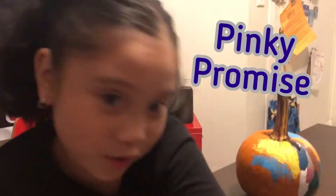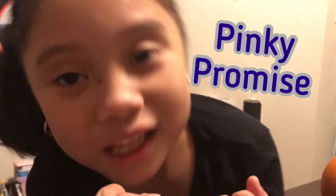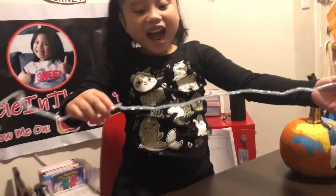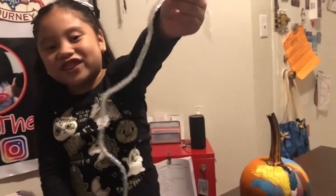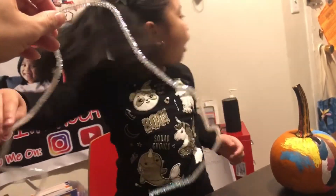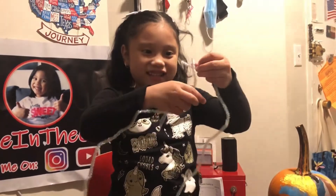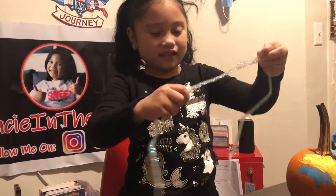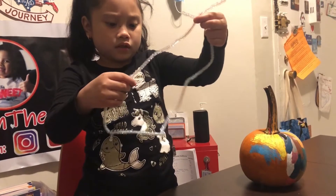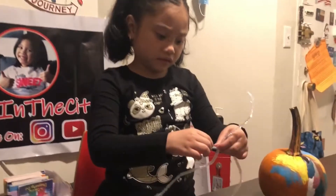I'm going to do it because I'm good with pipe cleaners. Pinky promise you won't be mad if it doesn't turn out right? Why do we have to do a pinky promise in front of everyone? Because I don't want you to get mad at me. It doesn't matter if somebody's mad at me. So we have this extremely long pipe cleaner — it doesn't feel like real pipe cleaners. It is a pipe cleaner, it's just a long one. It's just itching me. It doesn't feel fuzzy at all. Just decorate the pipe cleaner the way you want and we're just going to have fun with it. Right? Yes. We're just going to have fun with it?